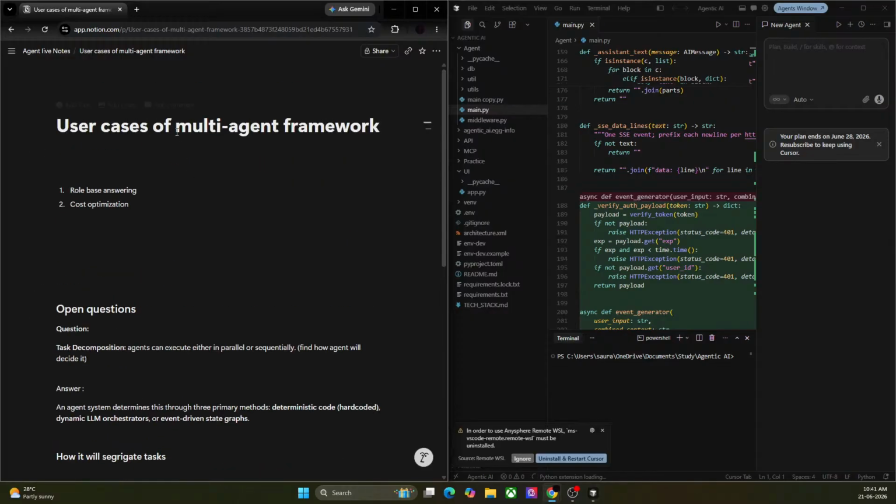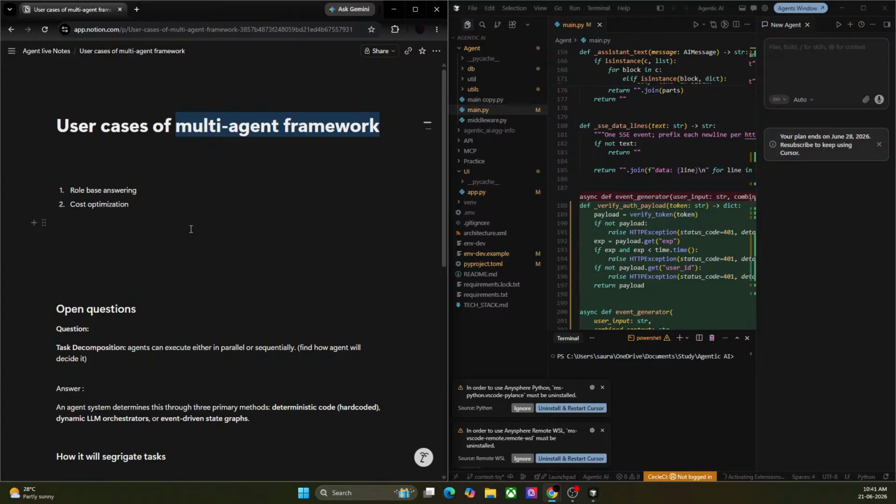So what we are looking at is a multi-agent framework. Our use case was that if we send any query to our agent, it should redirect it between different agents, and those specialized agents will perform some operations on that query and generate an output. And when all the loops of those subtasks are ready, then we'll give an output. Okay, so we've seen that yesterday.